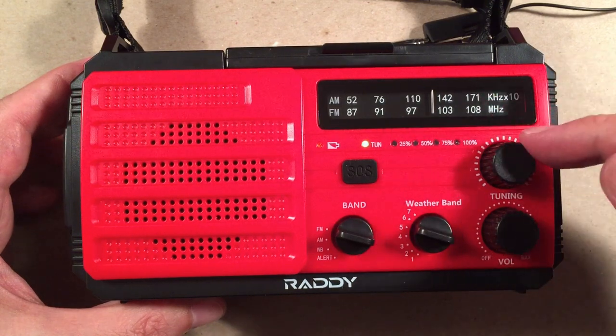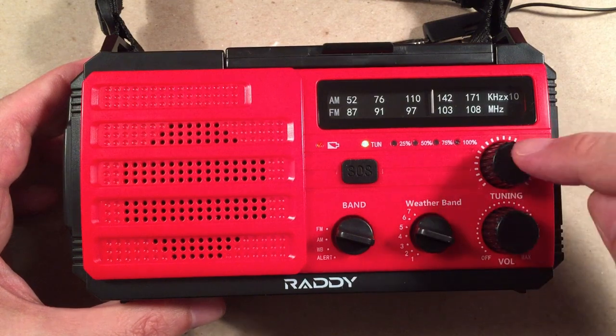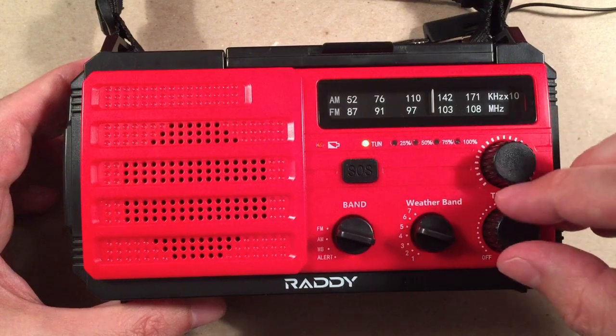So this is really easy to tune. Volume's a little tricky here, so you sure it goes on or off real quick. But tuning's really nice. It stays where you put it, and it's easy to tune actually.